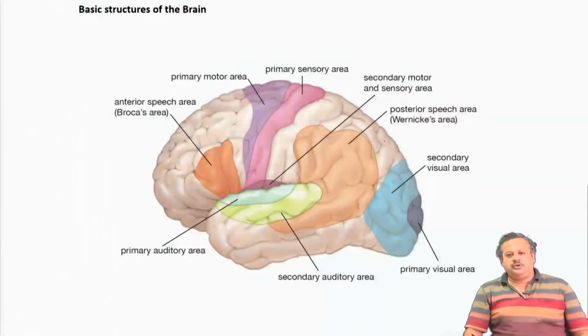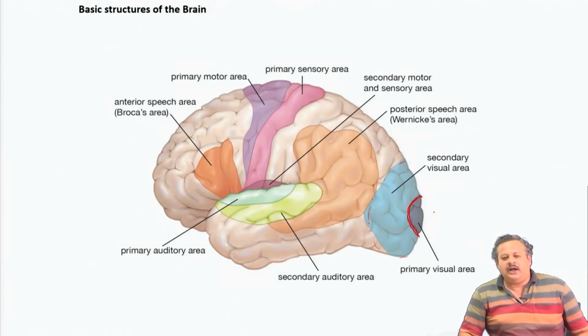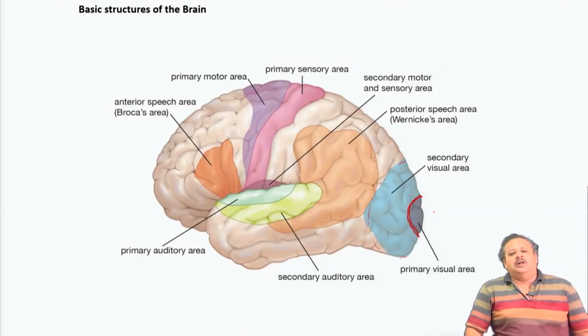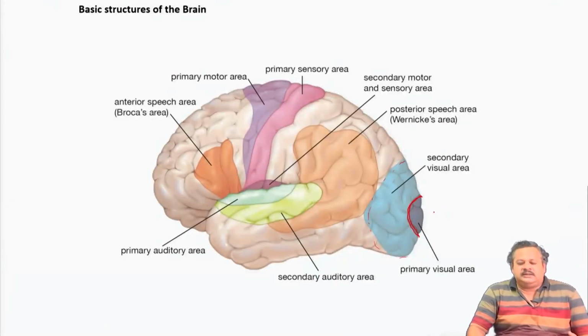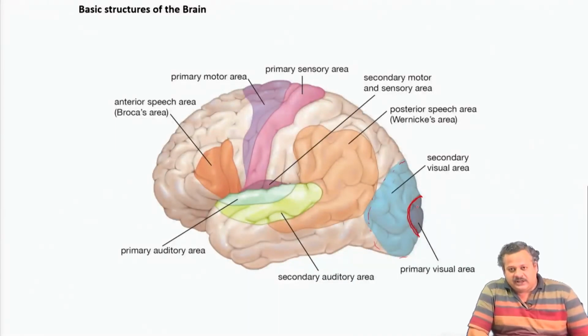If we start with the visual regions, at the back here is the visual cortex in the occipital lobe, and surrounding the visual cortex, just outside it in this light blue color, is the secondary visual area, which is also called the visual association area. A huge number of non-primary visual areas are present in this large secondary visual area, and what we mean by the primary visual area is that it gets the first inputs from the visual system from the subcortical structures, that is, from the thalamus, as we had discussed.